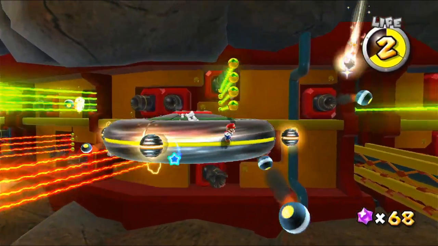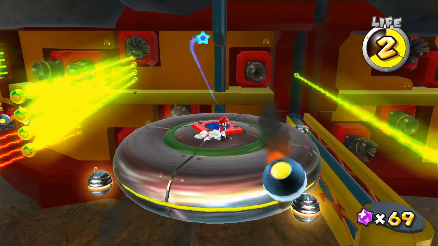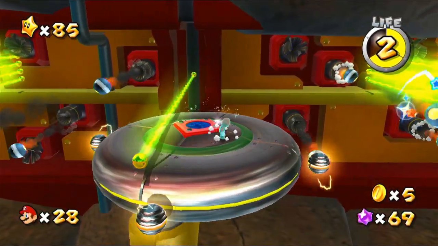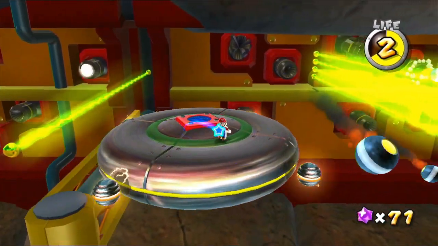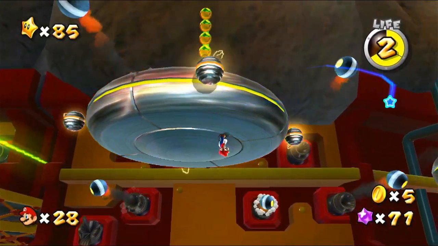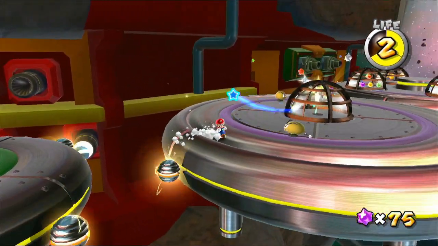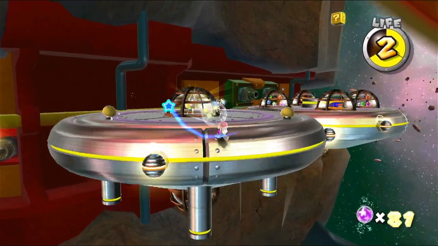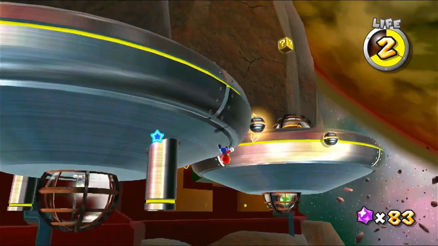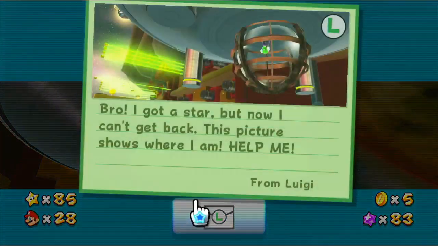Here we go. This is just waiting. This whole thing. Okay, there we go. We can just get over here from there. And now, if we go to the other side, there's Luigi. So we need to get a bullet bill on this side of the planet to get him out. And actually, let me go back to the letter quickly.